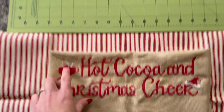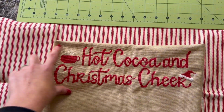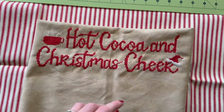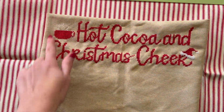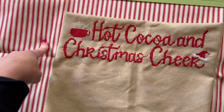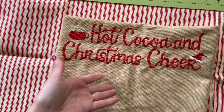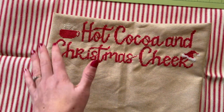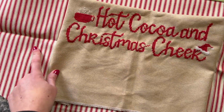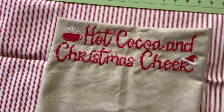So I measured on there. I'm going to cut a piece of cardboard 4x13, which might be a little bit big, but I can trim it down. I'll figure out how big I want this, and if I change the dimensions, of course, I'll let you know. But right now I'm going to go with 4x13, and with this one on my wee Santa, I wish that I had gone bigger.